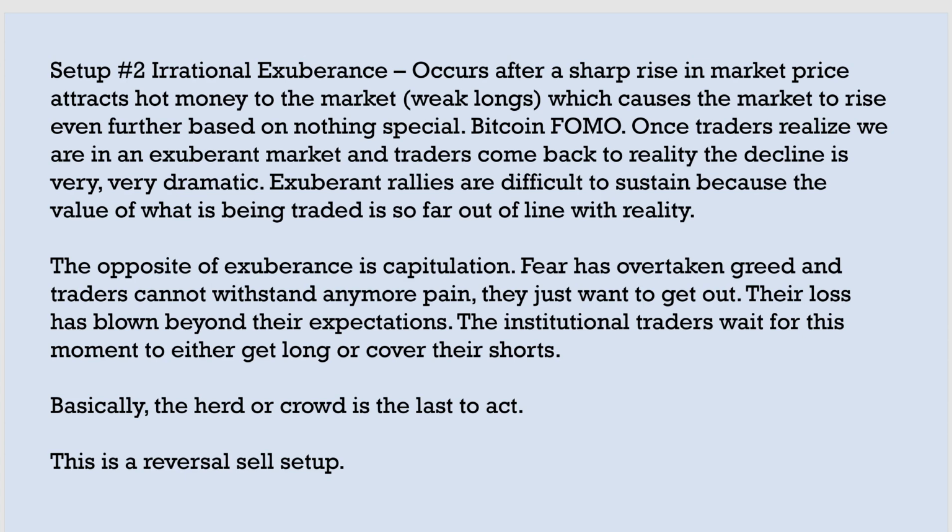Now, setup number 2 is actually more of what I consider a dead cat bounce at a high. It's sort of the opposite of 2 things: capitulation, which I'm going to talk about as the next one, and the dead cat bounce. But anyway, irrational exuberance. For those of you that are old enough to remember back in the 90s, I think it was 96, Alan Greenspan was giving a speech on December 4th. I think it was December 4th.